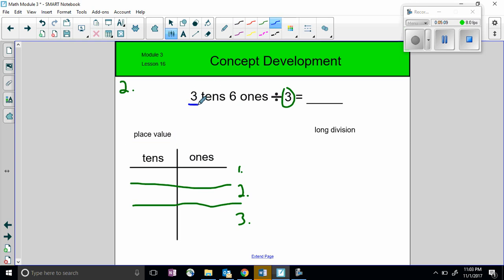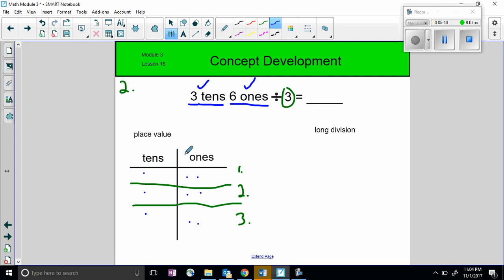So, and then 3 10s and 6 1s. And I got to pay attention to this. So I'm going to start off with my 10s first. I know that's a little backwards, but you'll see why here in a few problems. So 1, 2, 3 10s. Check. Everybody got a 10. I don't have any left over. Perfect. 1, 2, 3, 4, 5, 6. 6 1s. Everybody got a 1. Everybody's even. No remainders. Awesome.